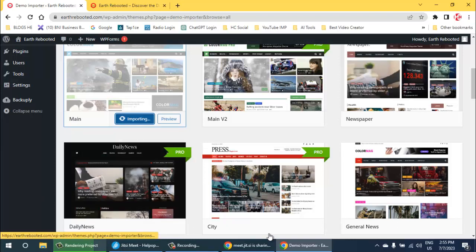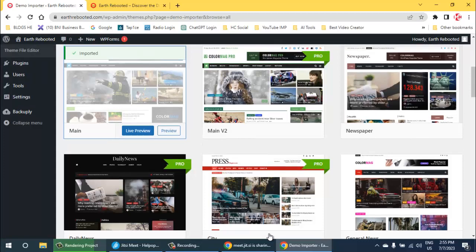This demo content will import the particular sections on the website, and then we can add our content to them. Whenever we add our new blogs over here, the latest content will be shown here, and the last 4 blogs will be shown over here. So this is how the content works, and other sections also will be added. Fine, let's wait for some time till it completes, and we will add as many features as we can to this website.